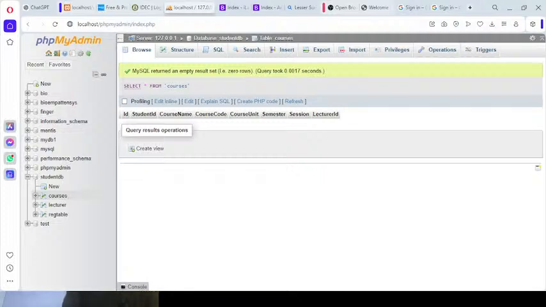So the relationship diagram is that this ID is connected here, and this one is connected here. This is the entity relationship diagram of that database that we created. So this is the database now.